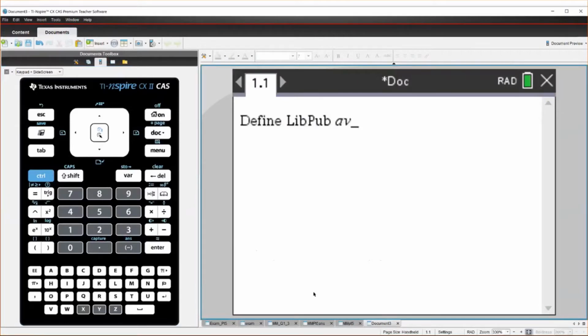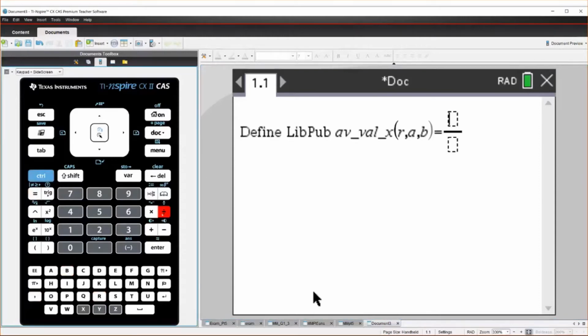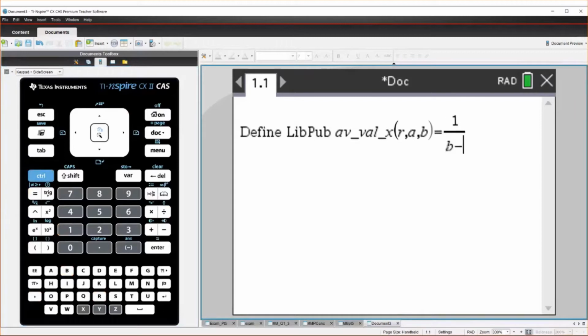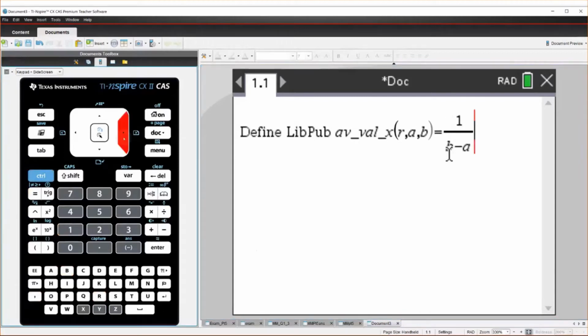Now, you type in whatever you remember, whatever gives you a key feature, and I just used R as the value which is going into the function. You pick whatever you will remember. And then we're going to bring up our template, and it is 1 on B minus A, plus and times.